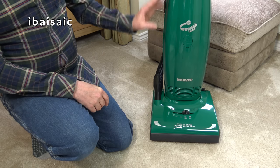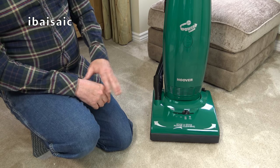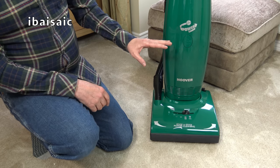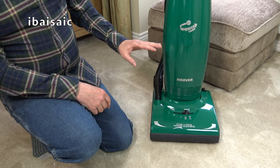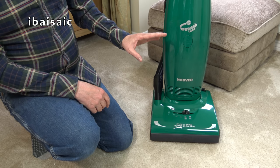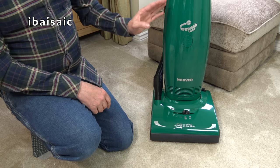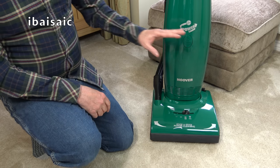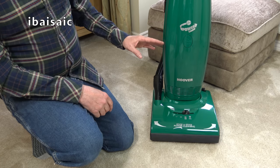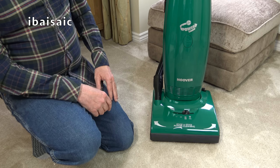But the difference, although they look the same shape, between this PurePower and the 350-watt Enigma you can buy now, is just chalk and cheese. This, although compared to a lot of Hoovers isn't the finest quality, is certainly way up there compared to the Chinese Hoovers we're lumbered with at the moment.